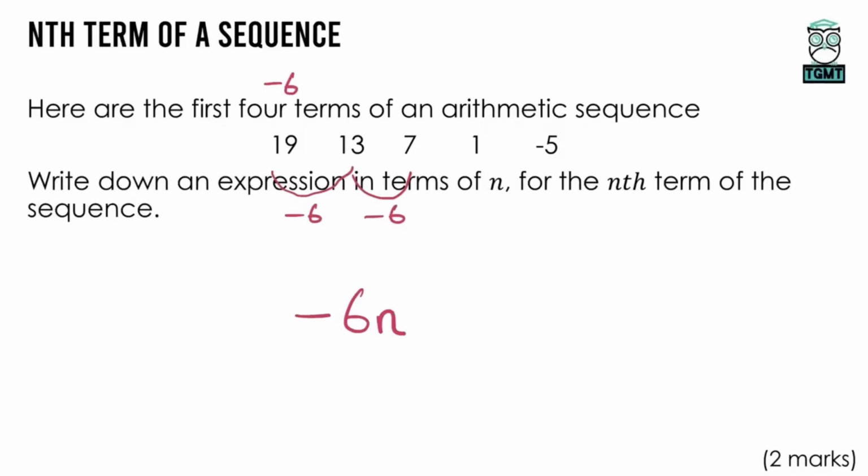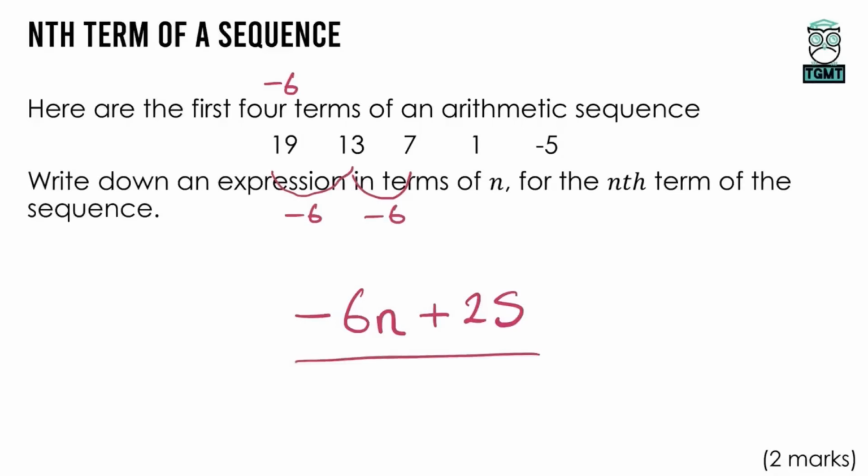Here we have the number 19, and then I'm thinking about some negative numbers here, how I would get from -6 up to 19. Well, it's a jump of 6 to get up to 0, and then an additional 19 to get up to 19. So it's 6 plus 19, which you could also do on your calculator, and that is a jump of 25. So to get from the -6 times table to the sequence we've been given in the question, we would have to add 25 to our -6n. And there we go, that is our nth term.